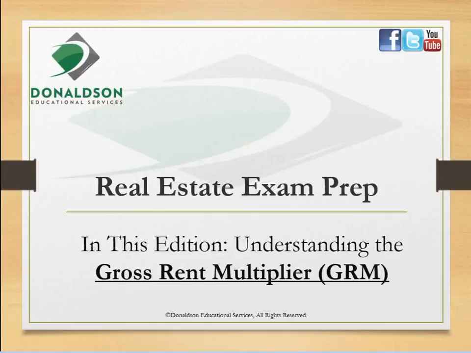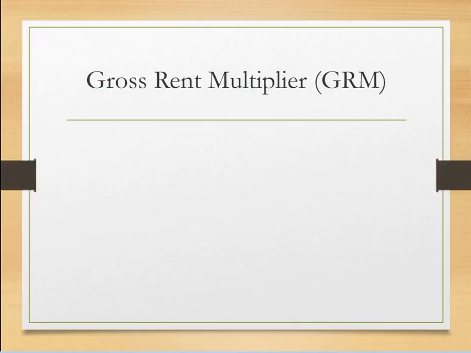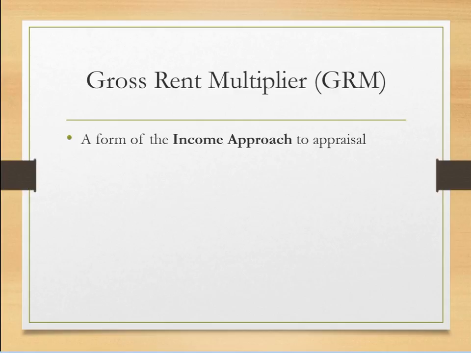In this edition of Real Estate Exam Prep, we're going to discuss the gross rent multiplier, or the GRM. The gross rent multiplier, or GRM, is a form of the income approach to appraisal. So if you recall from your studies of appraisals and ultimately determining the value of a property using appraisal methods, one of those is the income approach.